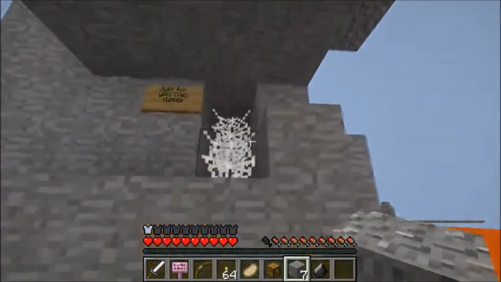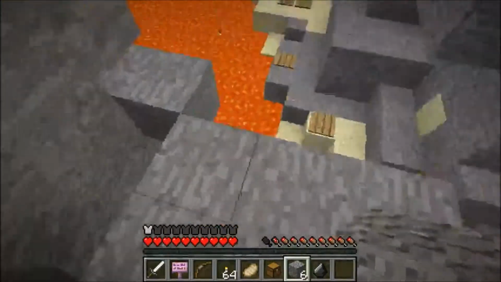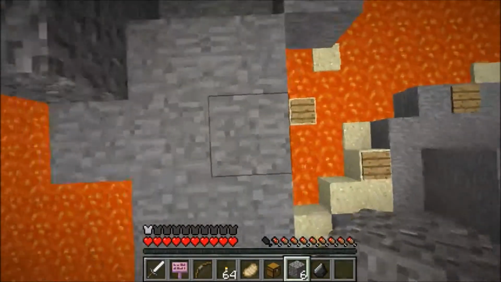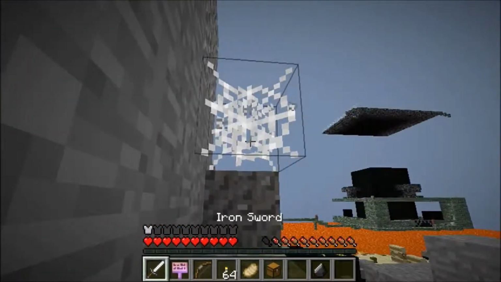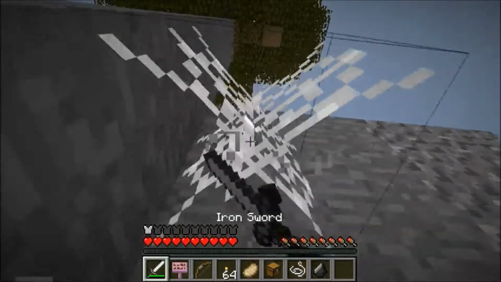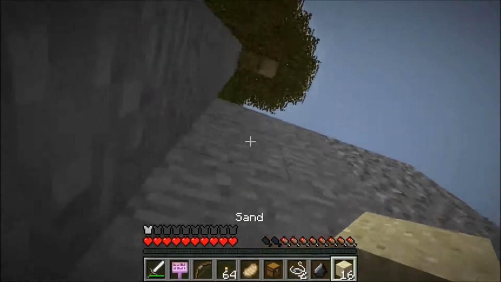Oh, dangerous. Just for you, Cleo. Okay. Oh, no. I'm not going in there yet. Oh, gosh. I'm just gonna build up. Wait, I have a sword, dummy. Wait, if that falls, I'm dead. Get out of here! I don't trust that. Break, please. Alright, there we go.